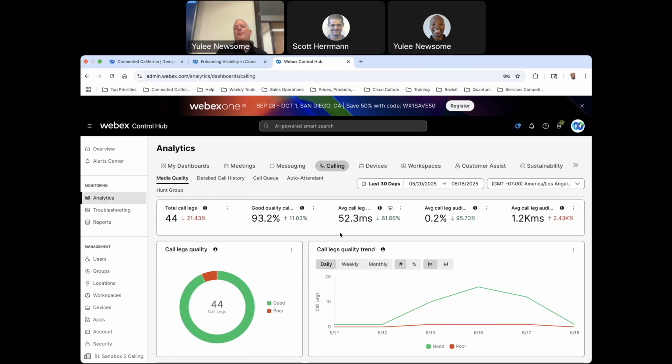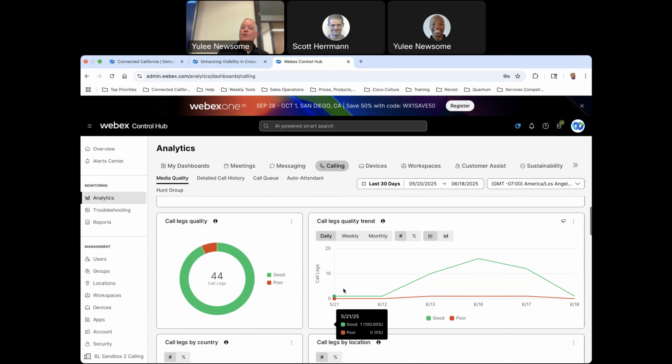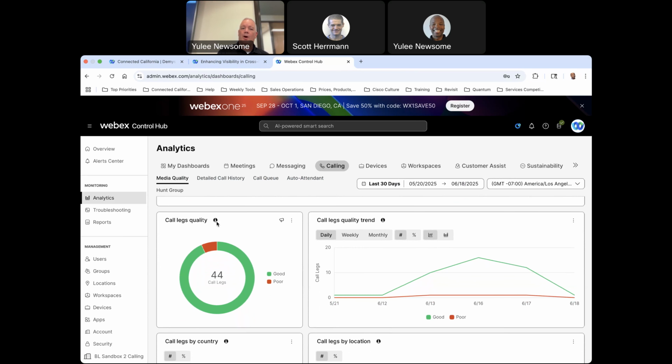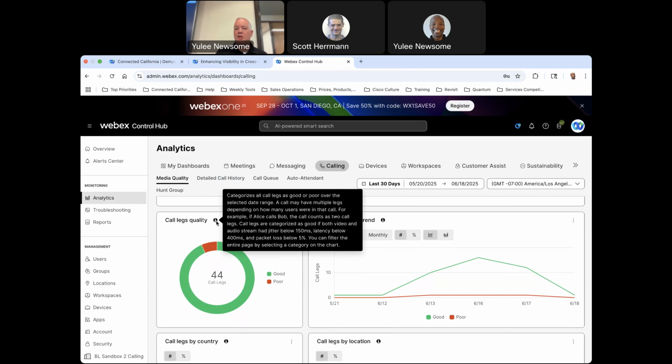So we get information about the total number of call legs, number of calls that are of good quality. And what's interesting, it does also define calls which are of poor quality. That metric is sort of set. So if we have jitter above 150, packet loss above 5%, or latency above 400 milliseconds, it'll define it as poor quality.